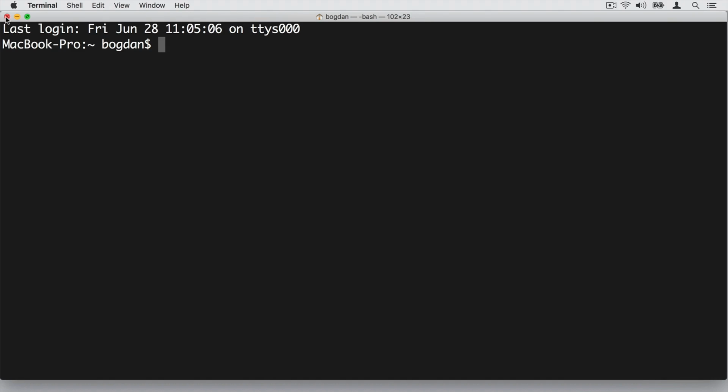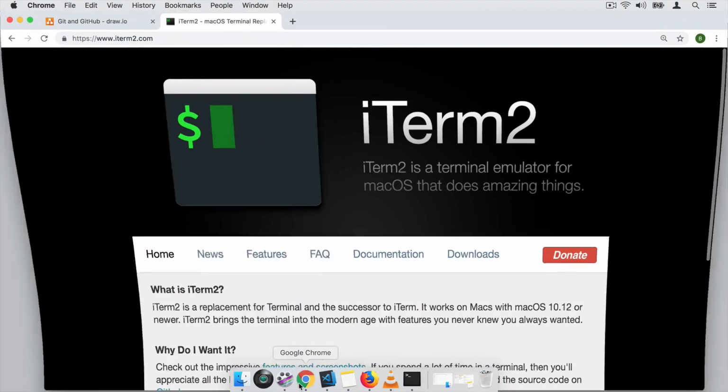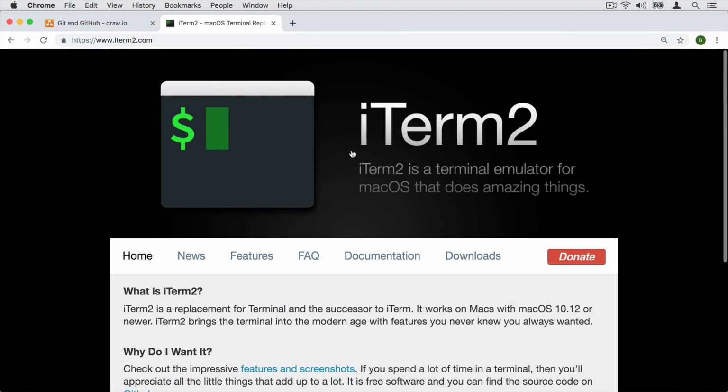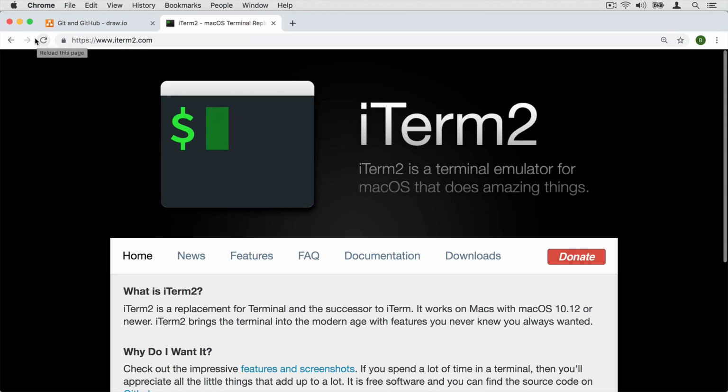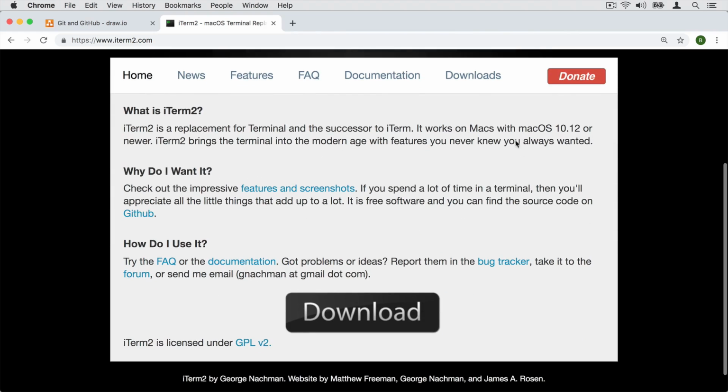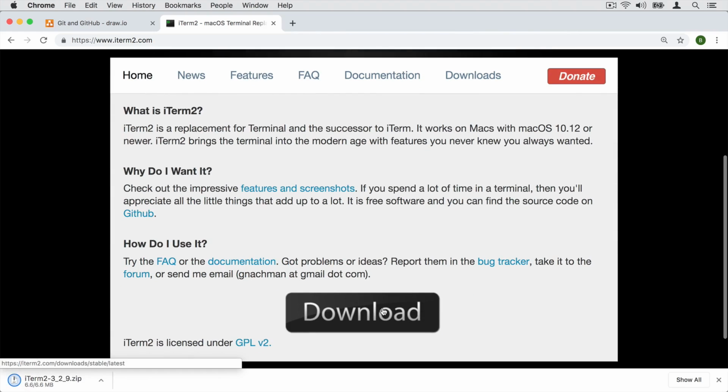Okay, let's close this terminal window and go to the web browser. And let's start by installing iTerm2. And after that, we will install the custom shell called Z shell, or shortly zsh. In a web browser, please navigate to iTerm2.com. Of course, if you use Mac, same as I do. And here you'll see the download page for the iTerm2 application. iTerm2 is actually a terminal emulator. It is a replacement for the built-in Terminal on a Mac. Here below you'll find the download link. Let's click on it.